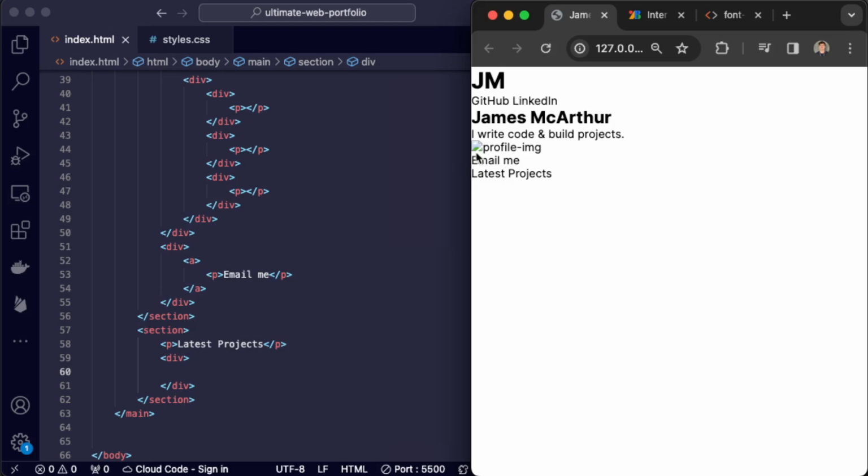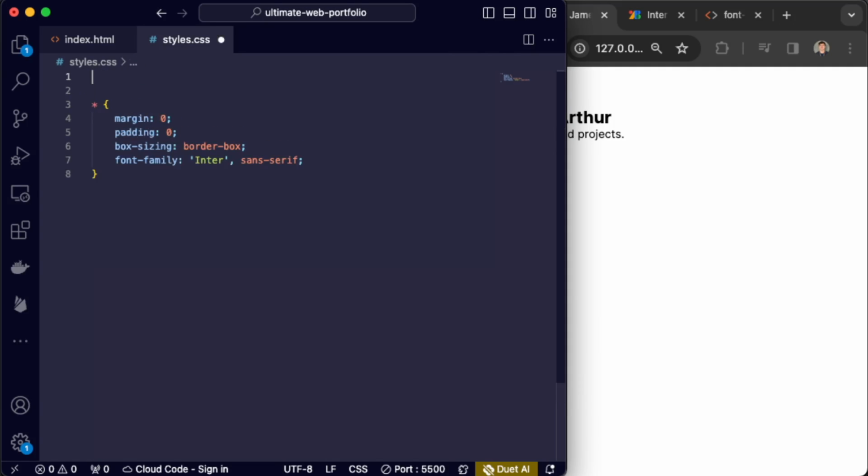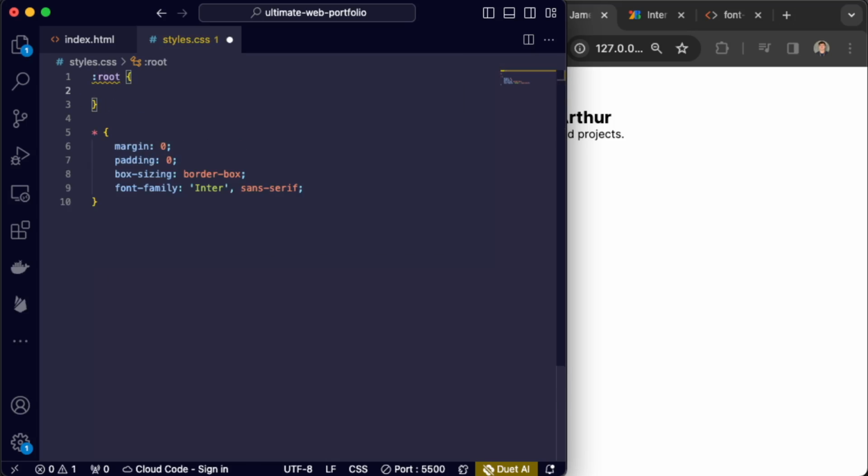So that's what our page looks like currently. Obviously it's pretty atrocious, but it will come along shortly. The next thing we're going to do is come back into our CSS sheet, and we're going to come up to the top and set some CSS variables. Now CSS variables save us from having to repeatedly write out certain styles. It's mostly going to be colors, and we set these variables inside of the :root section.